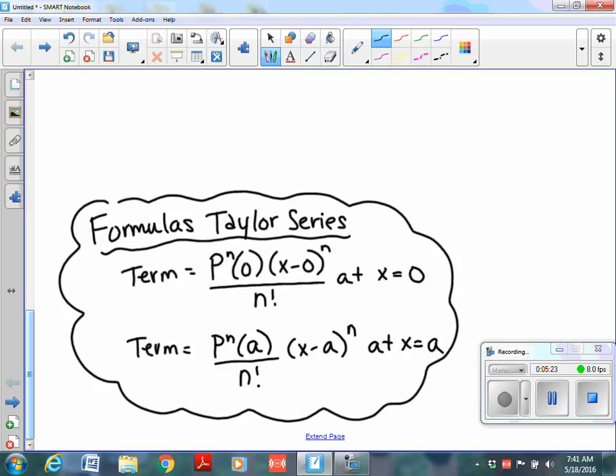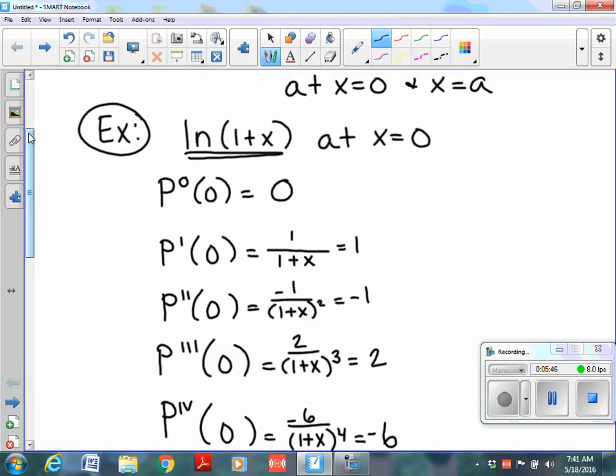For the first couple of problems, we're only going to do this formula, and then we're going to add this one in. But make sure you know this formula. It looks really confusing, but here is how it works. Pn sub 0, so you start out with n being 0, and n is 0 at the first one, right here. So I'm going to show you how to get it. It's p sub 0 at 0 over 0 factorial times x minus 0 to the 0. So that's the first one, and this is what you get. 0 factorial is always equal to 1.